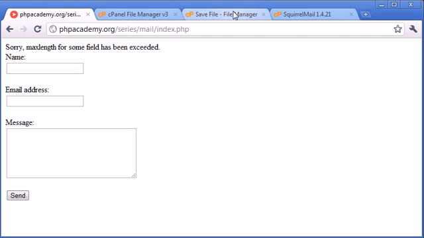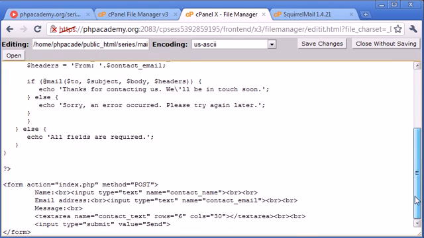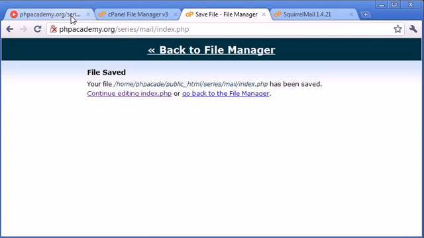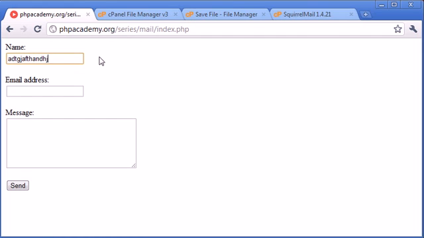Okay, so now what we want to do inside our HTML is set max length depending on what we've done here. So we've got 25 for name, 50 for email, and 1,000 for our text area. Let's go ahead and do this. For name, maxlength equals 25. Contact email, maxlength equals 50. And for the text area, maxlength equals 1,000. So now we're forbidding the user on the HTML side from entering anything more than the characters we've specified. If you watch me randomly type stuff in here now, it's stopped. I'm still typing and it's not working.